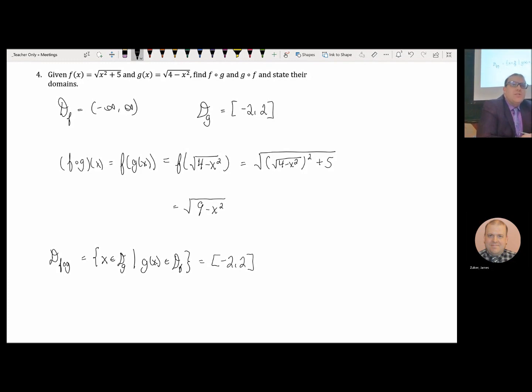And this is a composition. You have to be careful. When dealing with compositions, you can't just look at your final result and try and determine the domain from that. As you just saw, you'll get something different. In general, you always want to do that whenever you're doing a new function. Don't just look at that function, right? If you're multiplying functions, do the intersection. Don't just look at the resulting function.